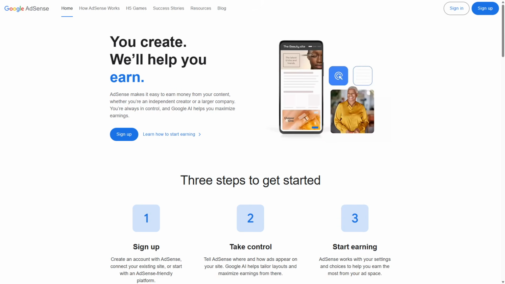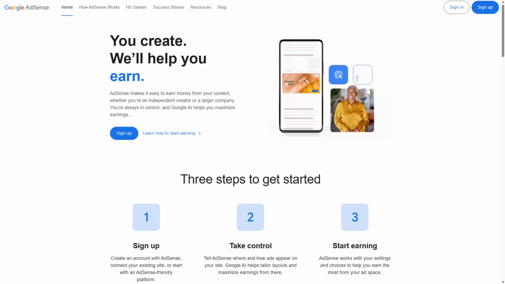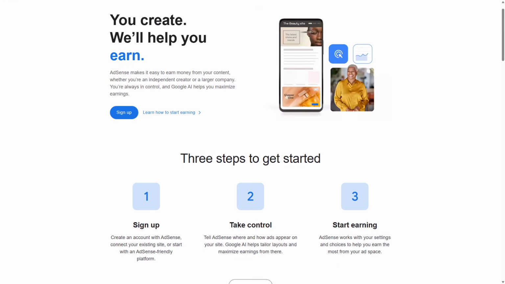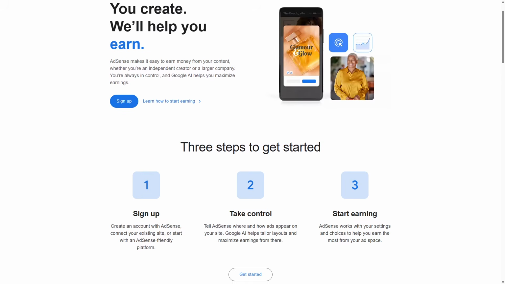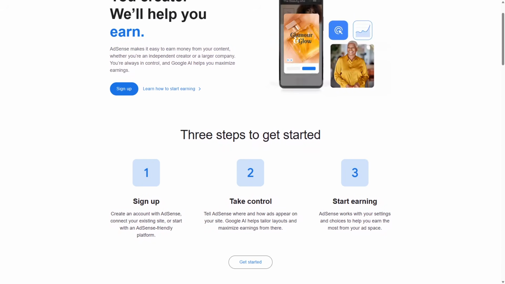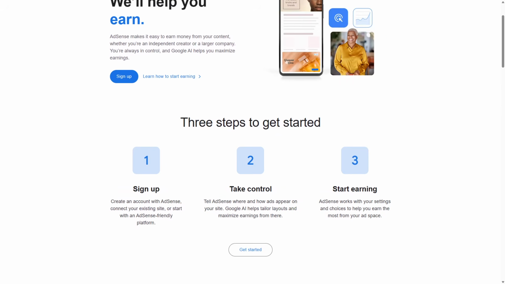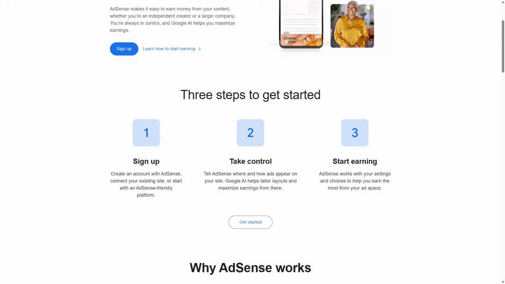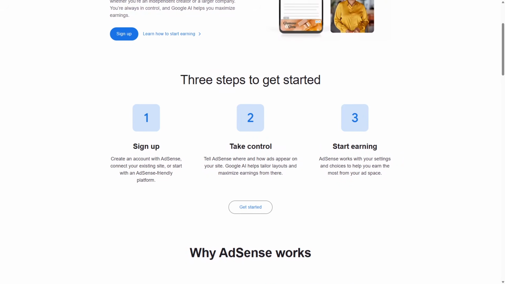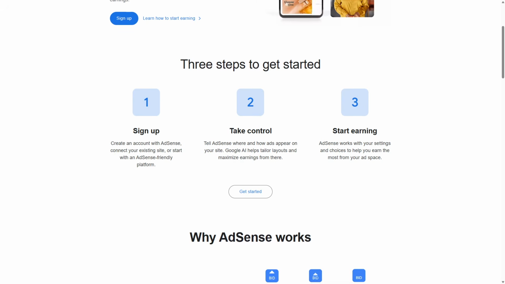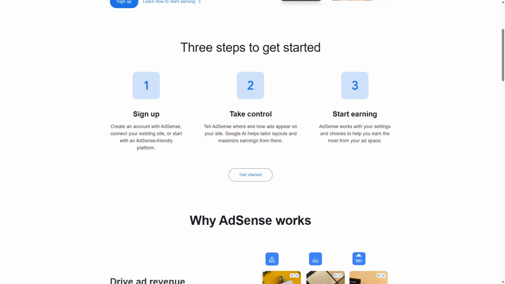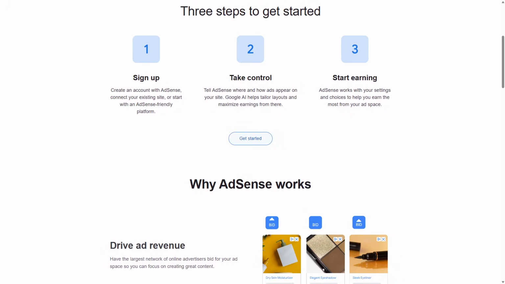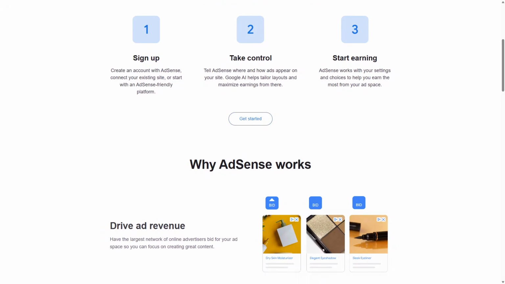Google AdSense is an advertising platform that allows website owners to earn money by displaying targeted ads. It works by automatically serving relevant ads based on your site's content and visitors' interests. Using Google's extensive ad network, AdSense supports multiple ad formats including display, text, and video ads, which can be placed in various locations on your website. Its strengths lie in ease of use, broad advertiser reach, and detailed reporting tools.